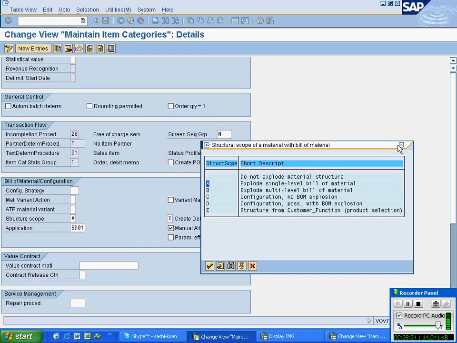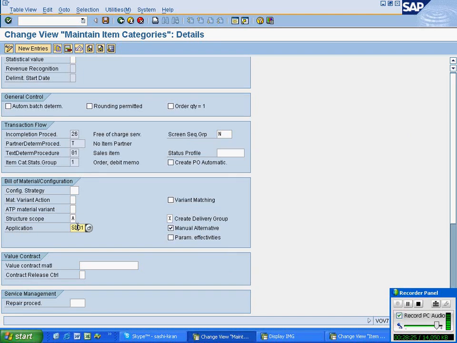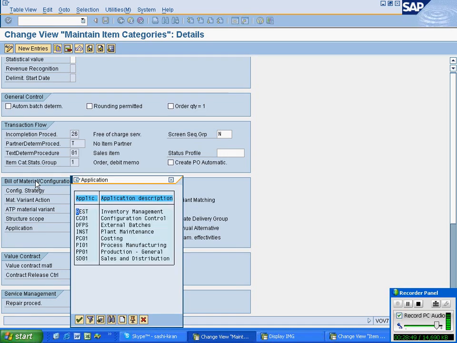We also specify the application. Because BOM uses different applications, this is relevant for SD, right? And we also specify manual alternatives. If you want to give an alternative manually at the sales order level, this will allow you to do that. So this is the bill of material configuration.